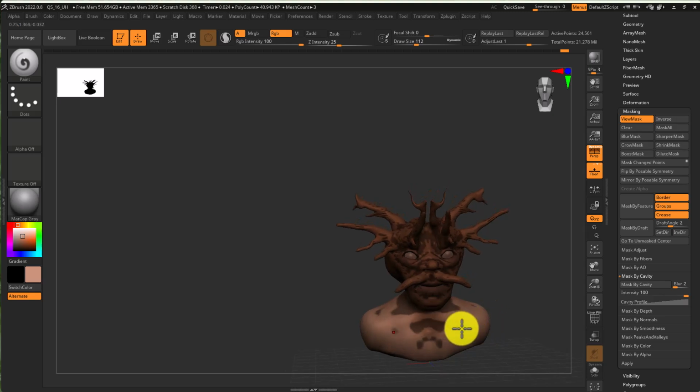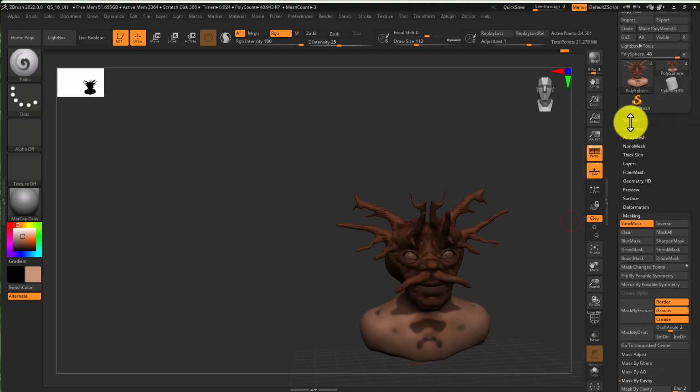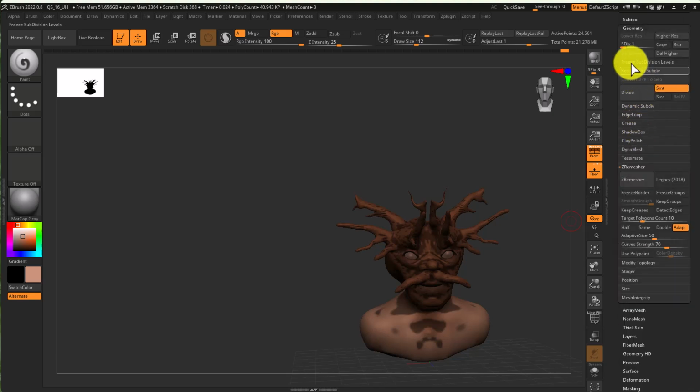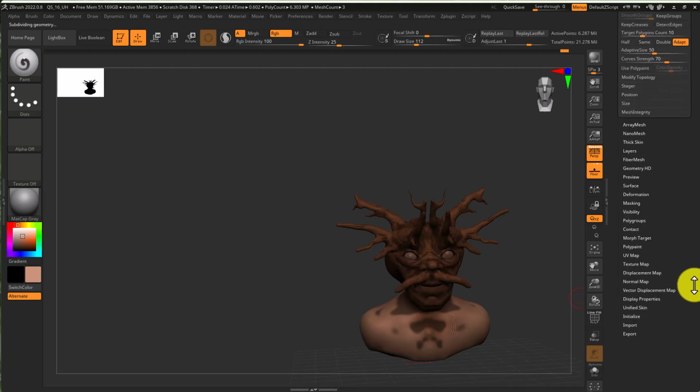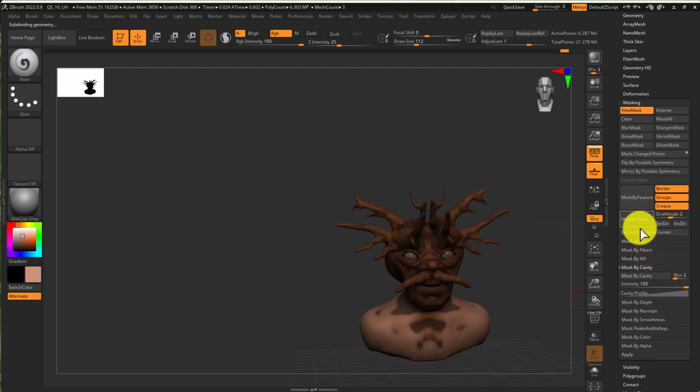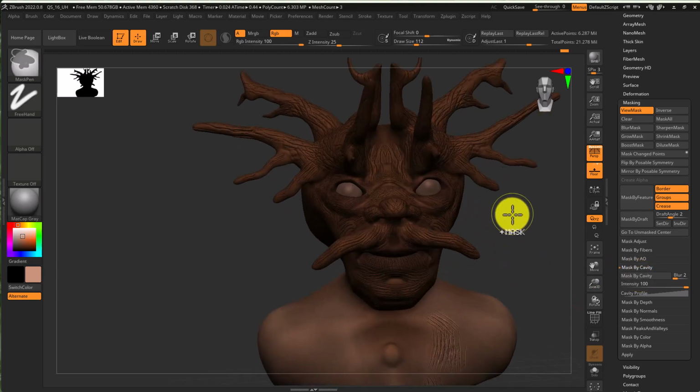And masks are quite cool because I can now, for instance, press Control and it will change it. But I will change my detail level, so geometry, I will go into level 5 and I will run this again, masking, mask by cavity. I'm gonna run it again so you can see it has a lot more detail.